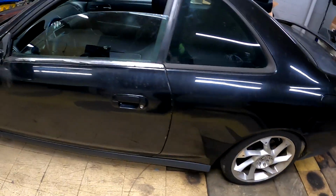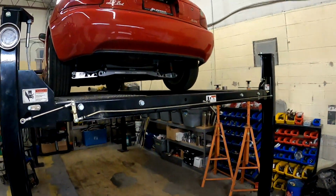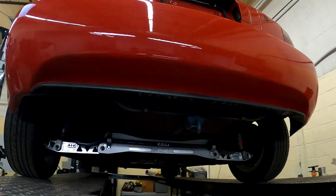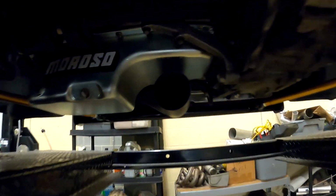Last video was basically doing an exhaust on this one, but now we got the Del Sol up on the lift, and I had full intentions of trying to do the exhaust today, but this looks like a football. That's not round at all. This has me a little bit more concerned.